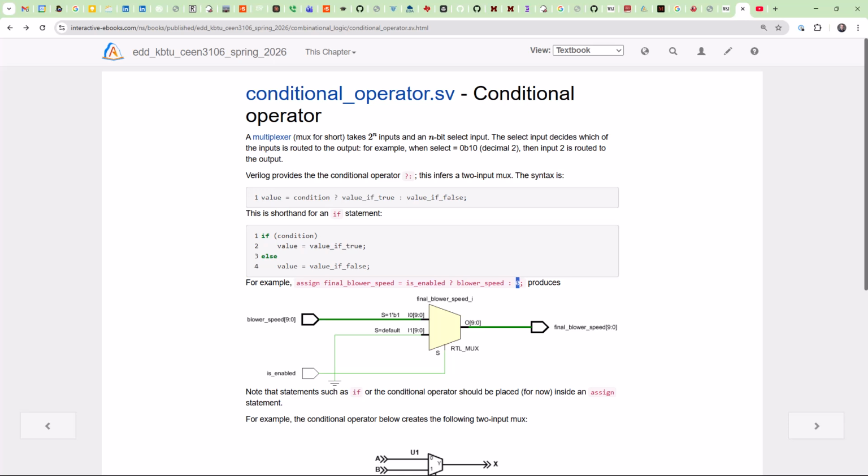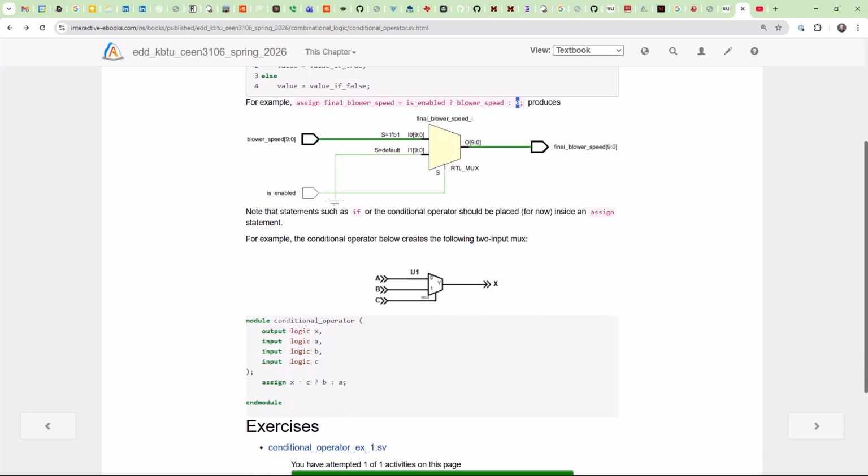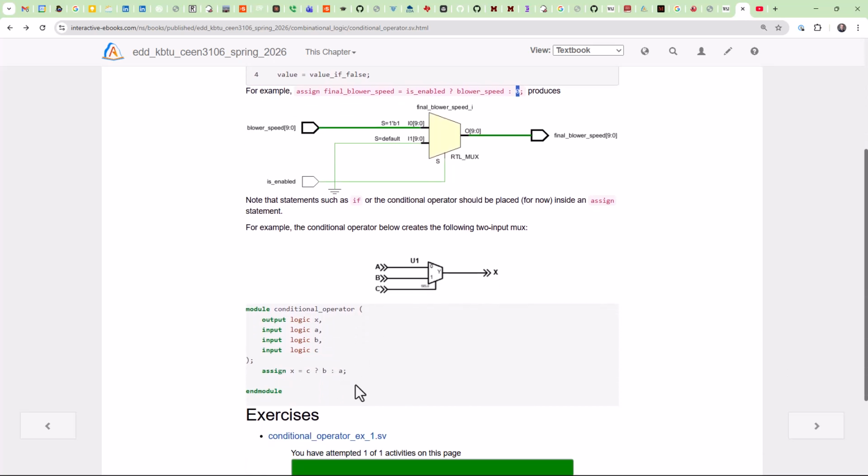The conditional operator is great syntax. Make sure that you're comfortable with it. We'll find that it comes in handy again and again. Again, just to illustrate this concept, let's look one more time at the resulting mux we've inferred, that is, that we've caused Verilog to create based on this expression. We have an output value x. Our condition is C. So C is the select value for the mux. If C is true, then we can see that the B input, the true input, is routed through. If C is false, on the other hand, then we can see that the A input, when select is 0, gets routed through our mux.